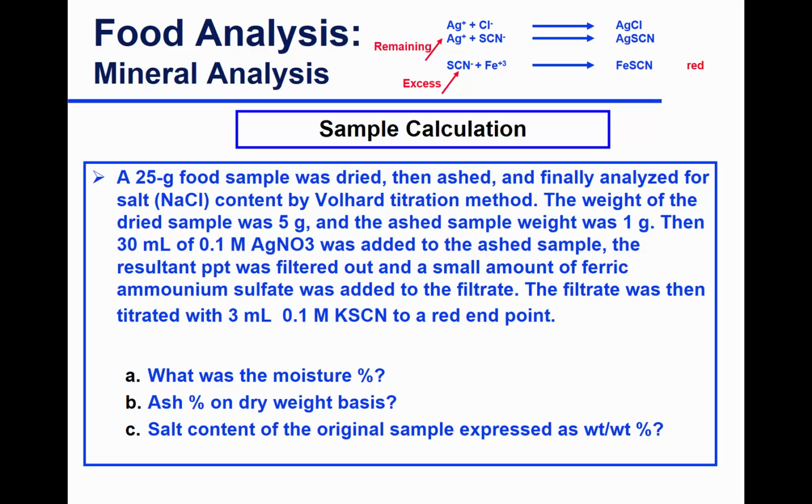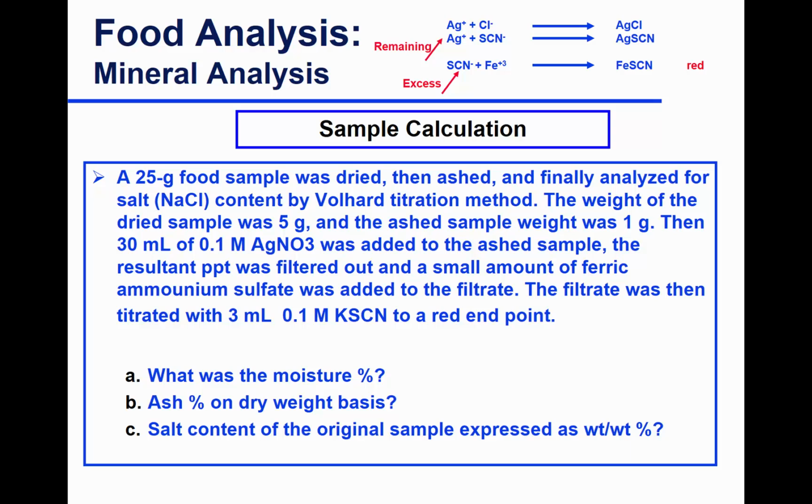Okay, I will restate what Lynn did. The first thing we do is we get the number of moles of this. Remember, molarity equals number of moles per 1 liter. So I want to determine the number of moles in 30 milliliters. 0.1 molar is 0.1 moles per 1,000 milliliters. How many moles is per 30? So 30 times 0.1 divided by 1,000, I get the original total number of moles of silver. So that's the first part.